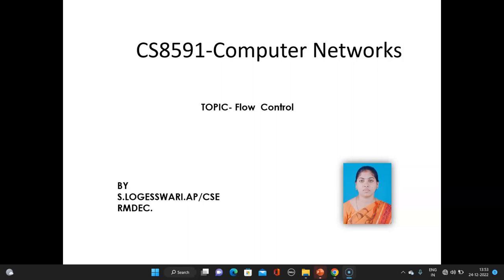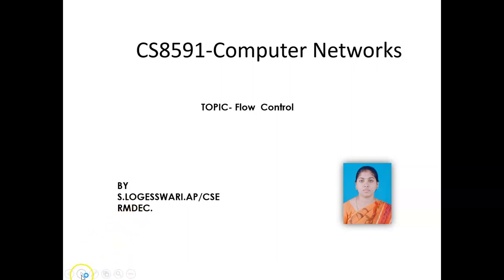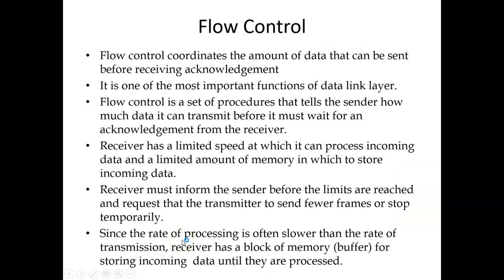We will be discussing an important topic called flow control. Actually, I will give you a short description of what is meant by flow control. Flow control is one of the responsibilities of the data link layer, as you all know. So, what is the main objective of flow control?